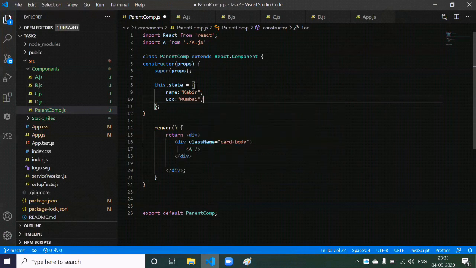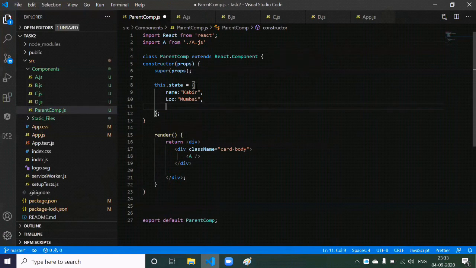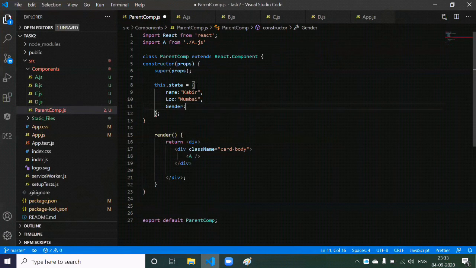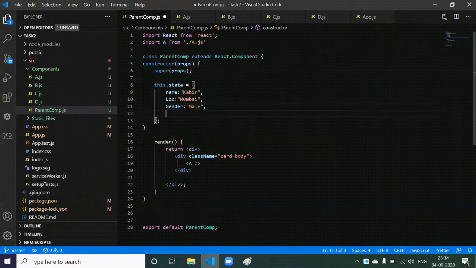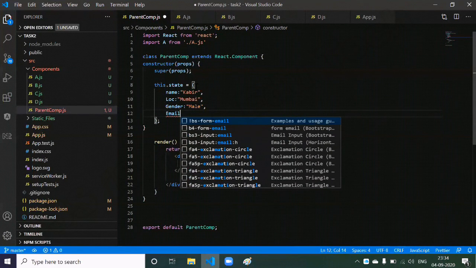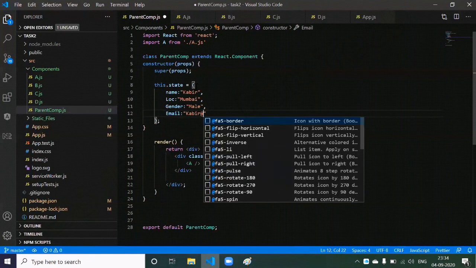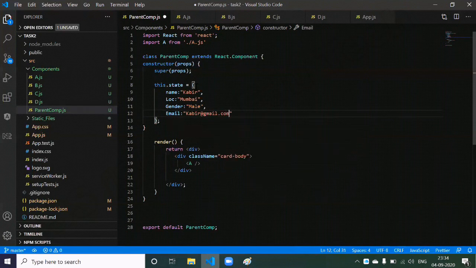Then I want to create something like gender. It should be male. Okay, cool. Now let's create one more thing like email, something like kabir@gmail.com. So we have created a state.